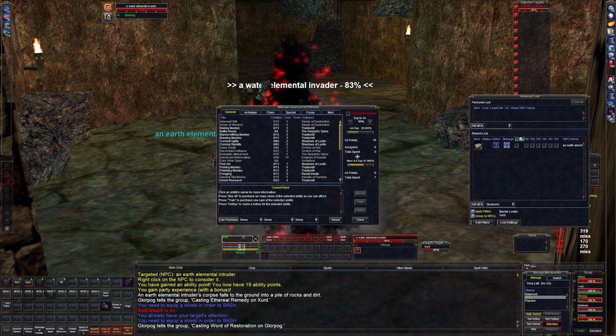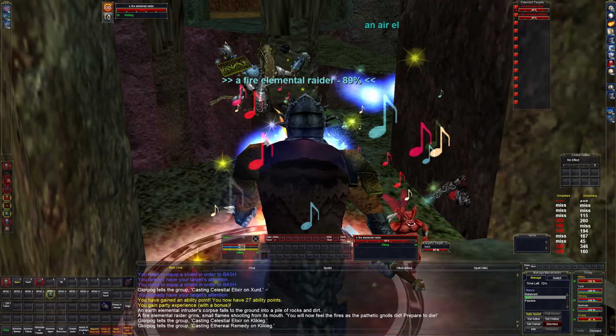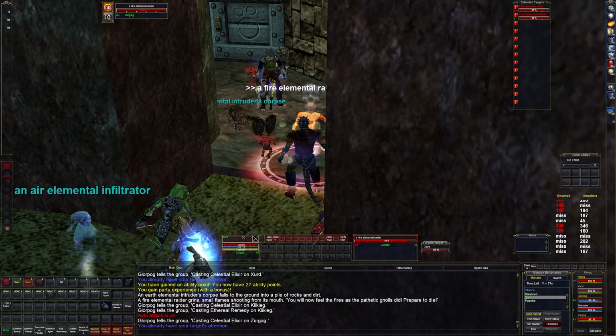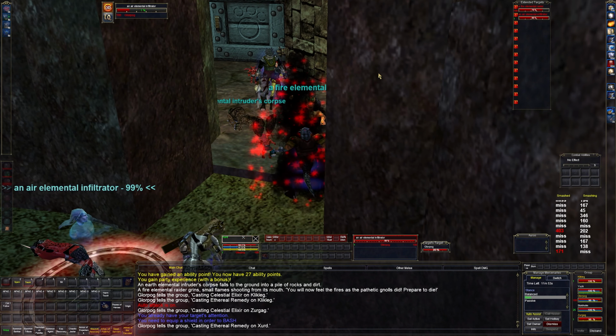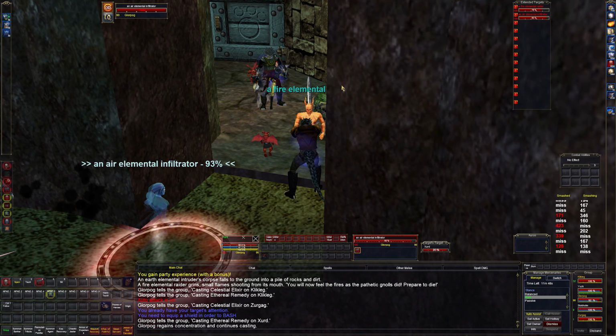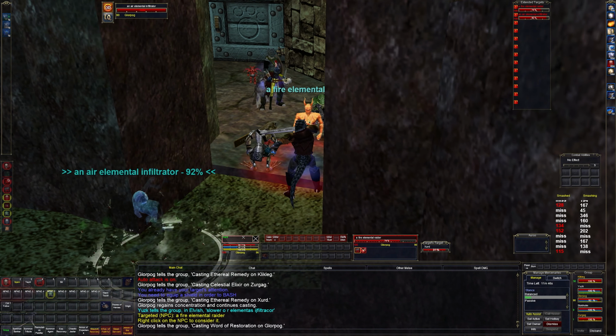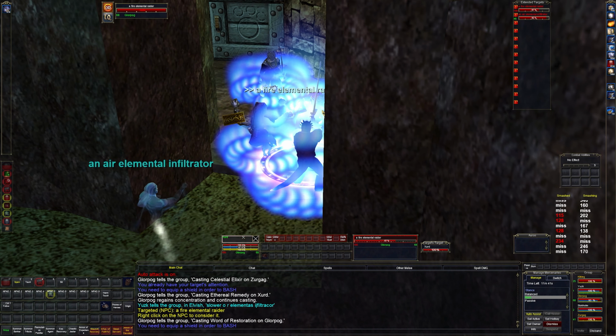Can we get one? I think we got one. Nope, we didn't, because the stupid mercenary is doing a bad job. All right, so I'm gonna try to pull that one. Can I get slow on that guy? Yeah, I can. There we go. Let's get slow on this one.